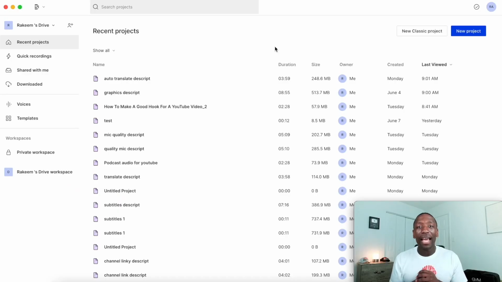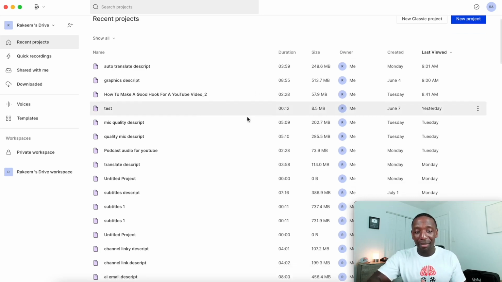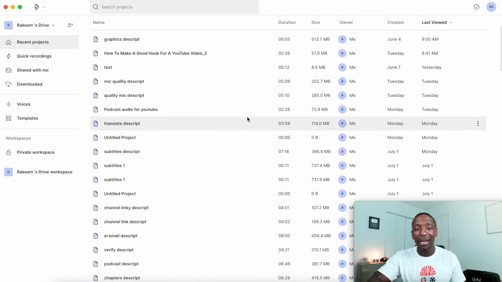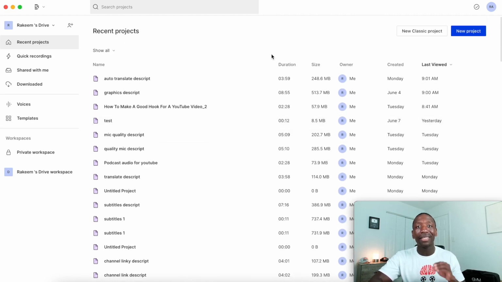All right, so in order to add a progress bar to your YouTube videos, the tool we're going to be using to do this is called Descript. Descript is an AI video editor that can take care of anything that you need to get done when it comes to video editing. And I use this tool a lot. As you can see, I have tons and tons of video editing projects that I've taken care of inside of this program. But enough of that, let's get into why you're here, which is to add the progress bar.